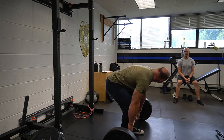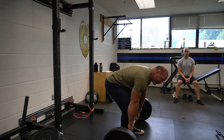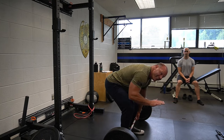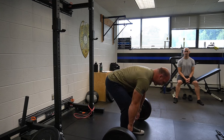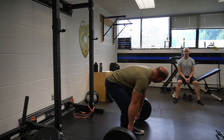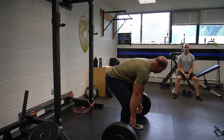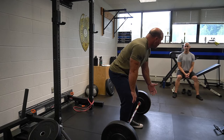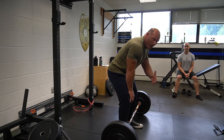Pretty far. Where am I making up that leverage, right? If you look at my back, what's my back doing? My back is almost parallel to the ground. Do you think that's good? Does that seem like it'd be functionally strong? It's not. But why am I doing it?